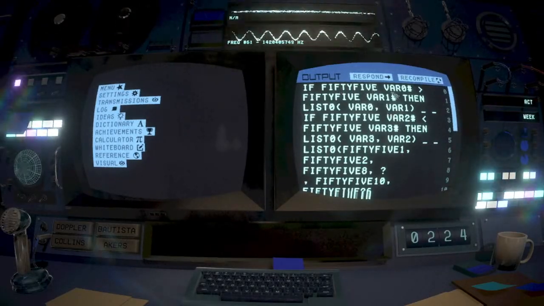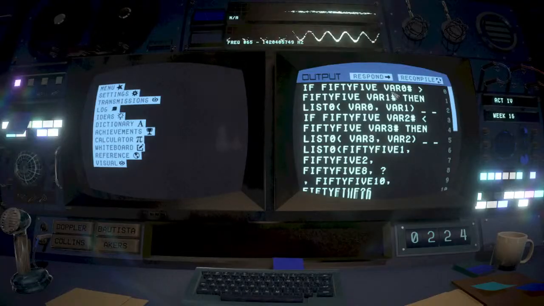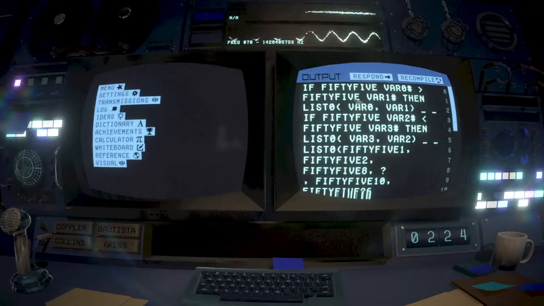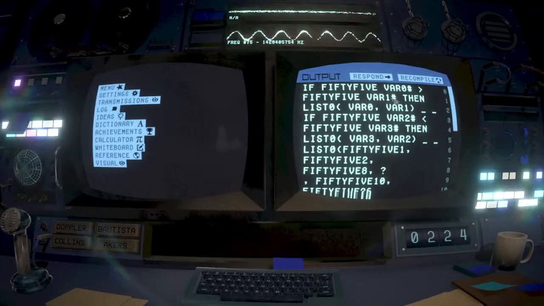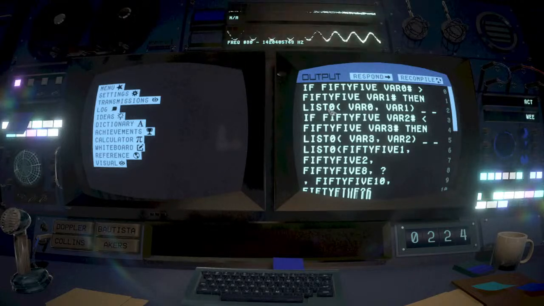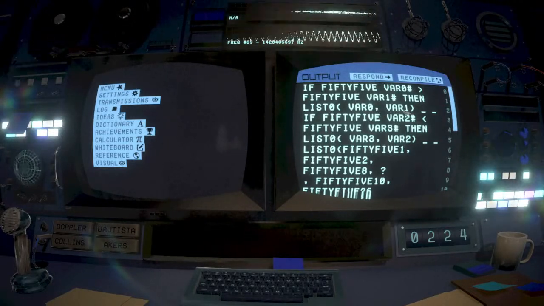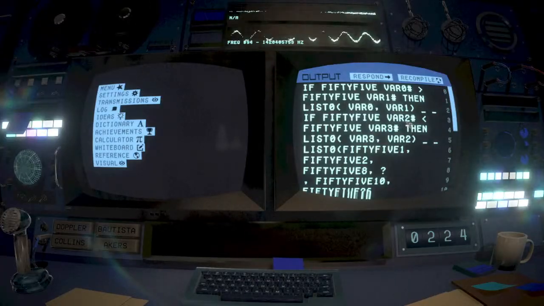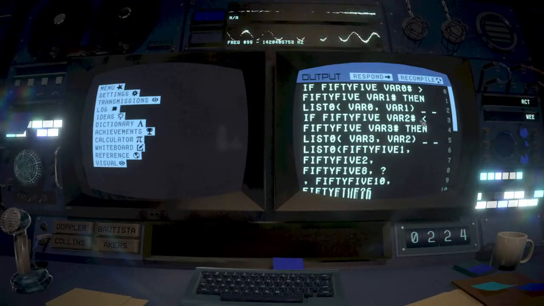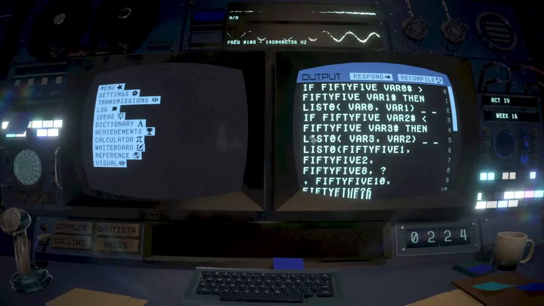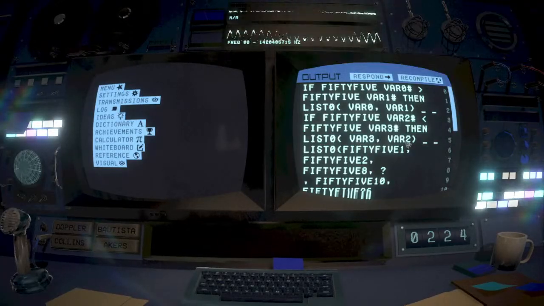If 55 var 0 number is greater than 55 variable 1 number, then list 0, variable 1. If 55 variable 2 count is less than 55 variable 3 count, then list 2, variable 3, variable 2.